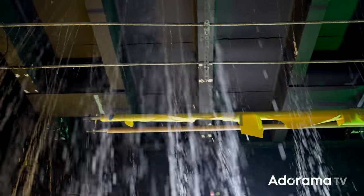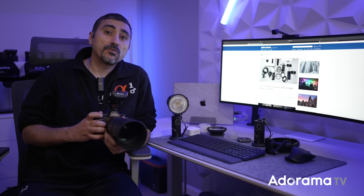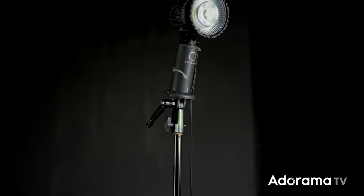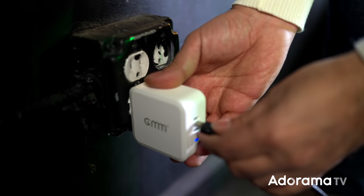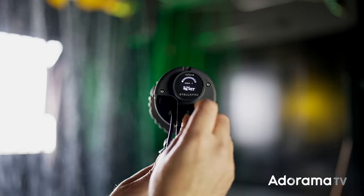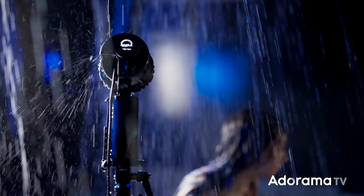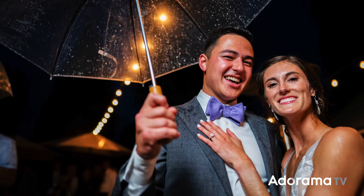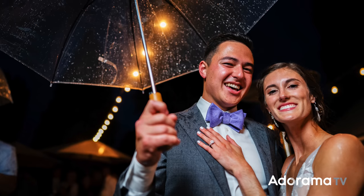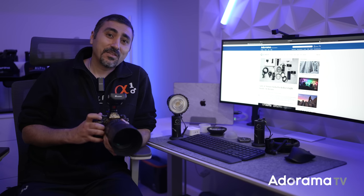The rain booth shoot was another aha moment for me. I was pretty amazed to see Reflex firing off rapid bursts while under a full downpour. What's even more impressive is that it was running on a 3-meter USB cable and a 100-watt USB-C power bank without any issues at all. That's something clearly unique to Reflex, as I don't know of any other flash or continuous light that can perform like that while getting drenched. It opens up new possibilities for creative lighting in the rain, and I could see Reflex being the perfect light for weddings where the rain comes down hard and the couple wants to live it up.